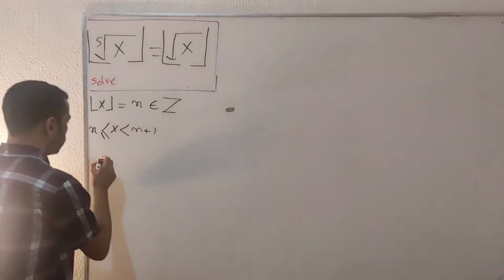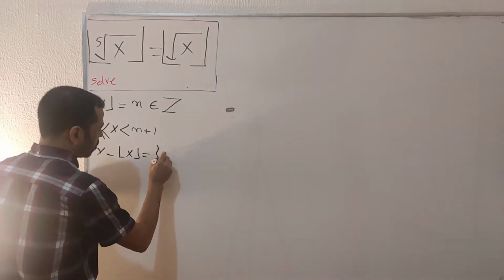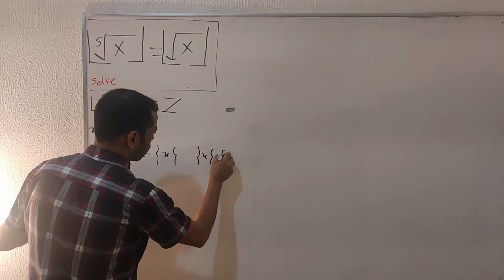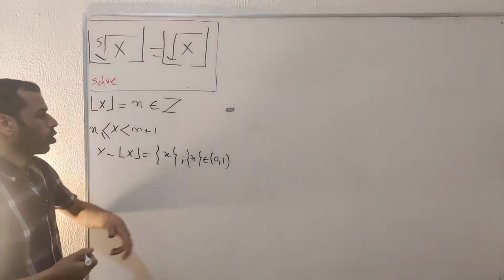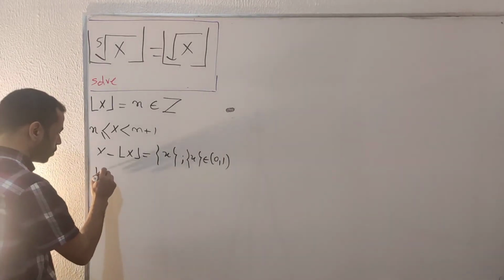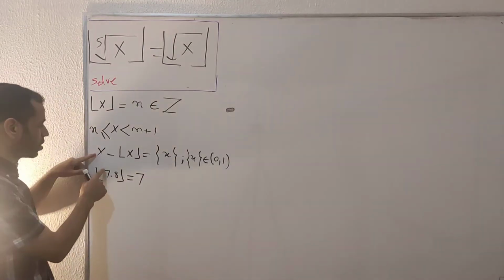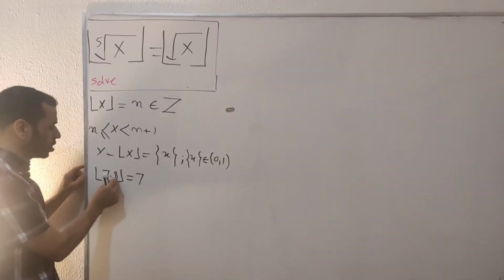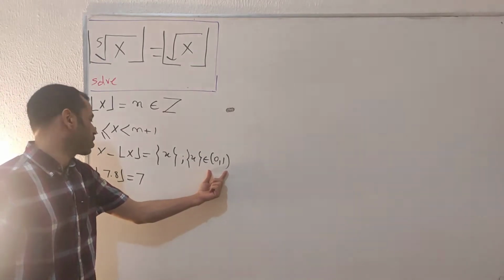So if you calculate the difference, x minus the floor of x, it equals something, a fraction, okay? Where is the fraction? It is from this set, from 0 to 1, not including number 1. It can go all the way up to 1, but it's not 1, okay? So for example, let's take the floor of 7.8, which equals 7. X is representing 7.8, but the floor of x is 7. This difference, which is 0.8, is called the fraction, and it is always in this set.